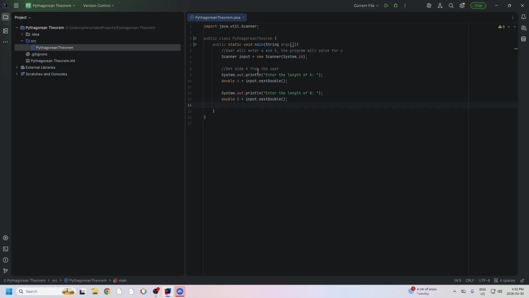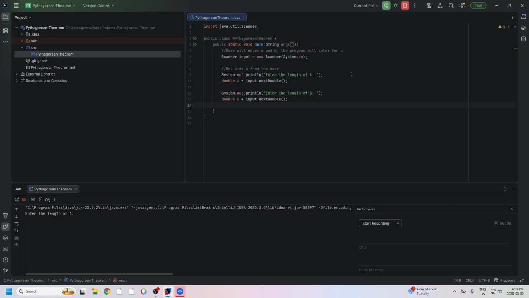Okay, so if I run this right now, I should see two questions, and they're going to ask me for some numbers here. It's always a good idea when you're coding, especially if you're just learning how to code, to run your program often and test it and make sure it works exactly like you expect. So we click the play button, it runs. It says please enter the length of A. I type in 5. Length of B, we type 6.